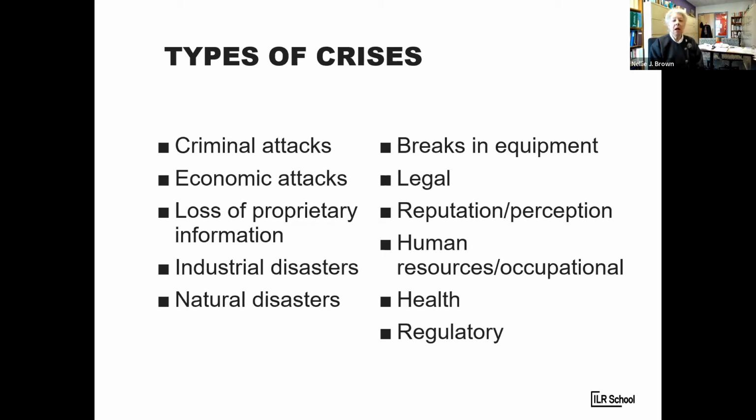Now, what about economic attacks? I know in the past I've done crisis planning for both the public sector and the private sector. One of the interesting comments I've gotten in public sector places is that they don't believe themselves to be vulnerable because they say, look, we have a tax base, we're unlikely to face a taxpayer revolt. Our particular department has a dedicated line in taxes, so we will always have money.